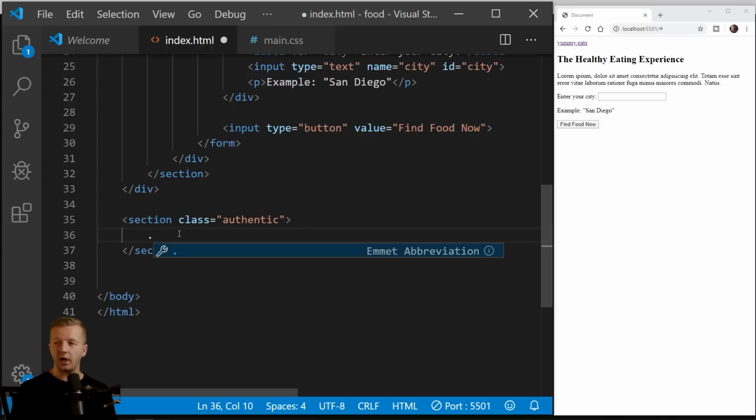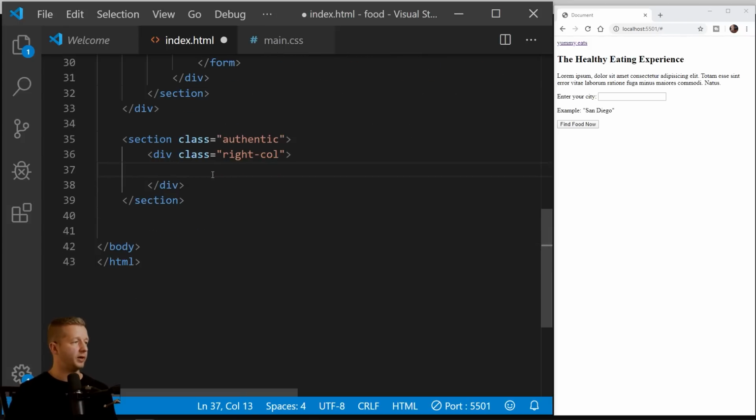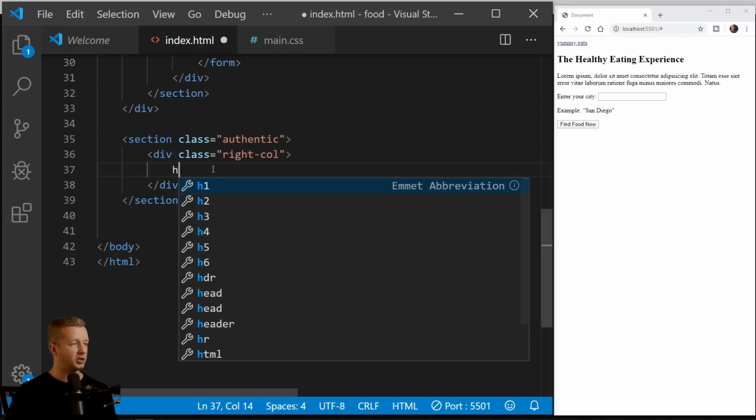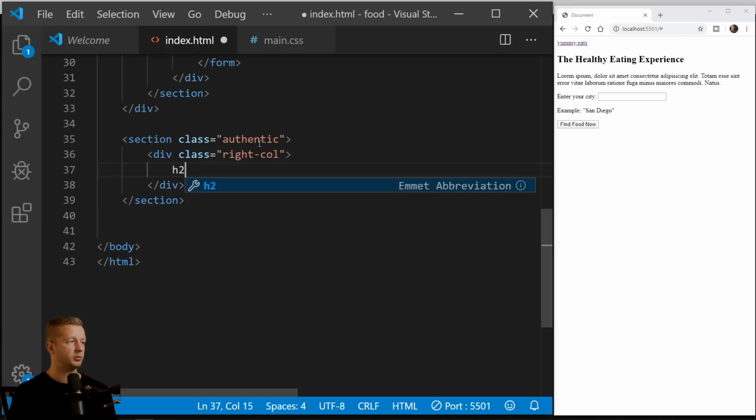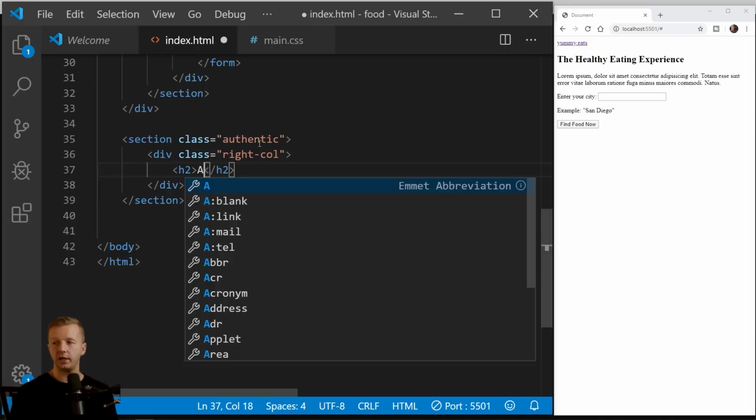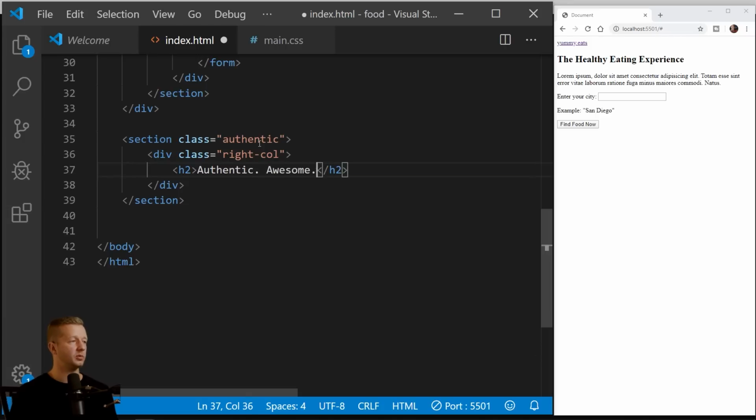We'll call this right column. And then we're going to put in an H2. Remember I mentioned if we type H, you can see all the headers, H1 through H6. We already used H1. You can use H1 multiple times, but in terms of importance this is not as important, so we'll just put H2, and I'm going to put in authentic and awesome.